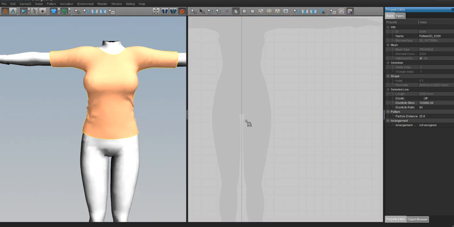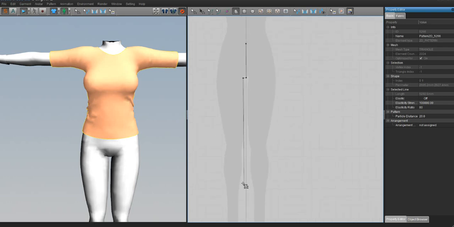Alright, so like our pants, we're going to start and select our edit pattern. So you select it, and you want to start with how high you want your pants to be. I'd like to make my waist a little bit higher, only because we have a lot of butt back there to cover. So high-waisted pants are kind of my thing. So again, we're going to be at the center fold, and I'm going to stop center line, and I'm going to go there. We're going to stop at the crotch, and we're going to make a backwards L, and then drag it down to how long you want your pants to be and how tight you want them to be against the leg.